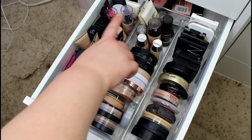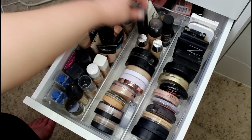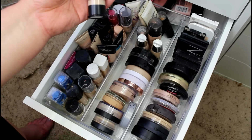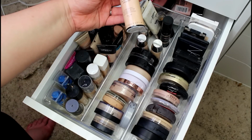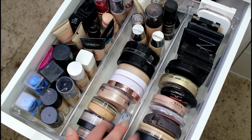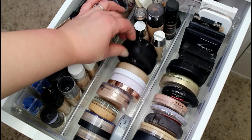And then over here I have some Ulta foundations. I have just some CoverGirl. I have the Fit Me sticks, which I use to contour when I want to do full glam. I've got my new NBA Cosmetics Matte Finish Foundation, which so far I'm really liking. And then I've got the Revlon Photo Ready Airbrush. And then further down, these are just my compacts. So I've got the Revlon 2-in-1. I've got the e.l.f. HD Mattifying.